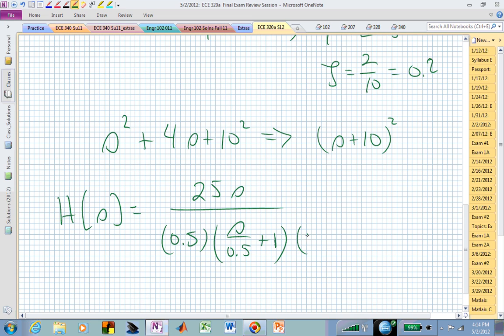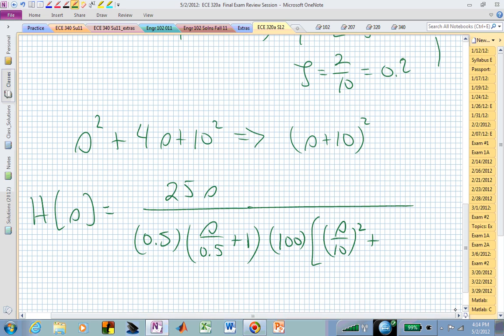And in the bottom, in the second, the quadratic piece, we can factor out the 100. And then we have this 2 zeta s over 10, or let me just factor that out. We now have 4 over 10, and then we have an s over 10 plus 1. That's, I think, how I've been doing it in the past.